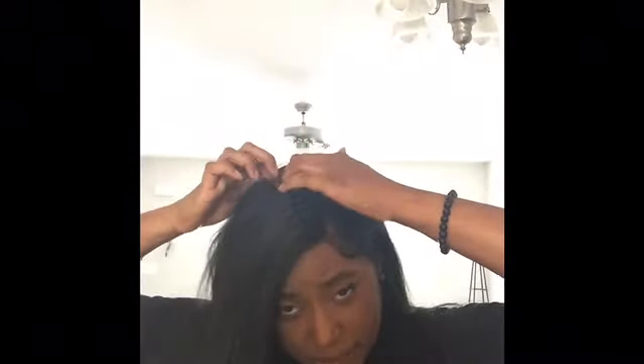The only other thing I was really disappointed in was that it has a machine weft line right here. If you have this hair you'll know exactly what I'm talking about — it's like a thickened line right where it's attached. Because of that I feel like I can't part this hair down the middle and wear it in two braids or pigtails, because that line right there is very, very noticeable.